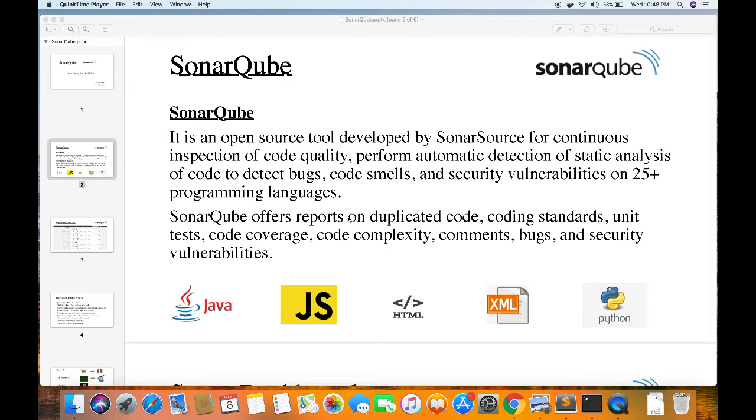It provides various reports on the source code, like how many comments are there, how many bugs are there, what the code coverage is, are we following the coding standards, how many duplications are there in the code. And it also displays a nice dashboard where we'll have all this information gathered together along with the test and the coverage. So these are a few of the languages which I have mentioned in the slide at the bottom. We will be using SonarQube to analyze all these languages like Java, JavaScript, Python, XML, HTML, etc.